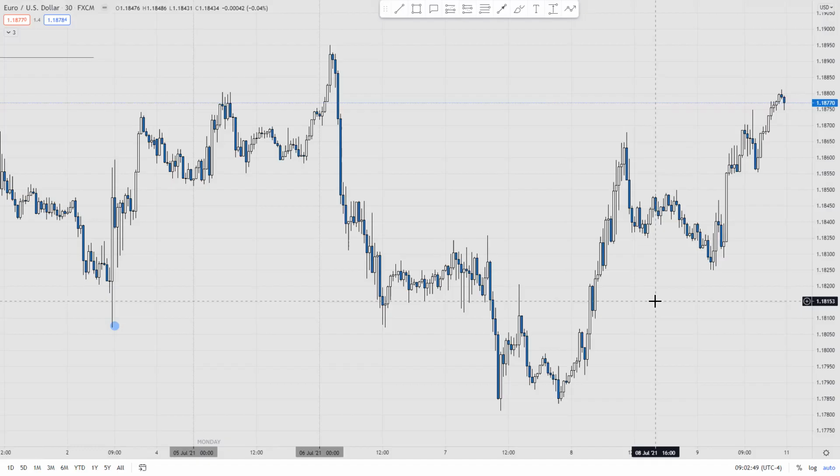If I take this for example, price took out liquidity from these lows and then broke something on minor structure like this, and then got induced and then came back to this week and then went higher, something like that. I want you to see that same pattern again and again and again on the charts. If you train your eyes to see that, you're good.